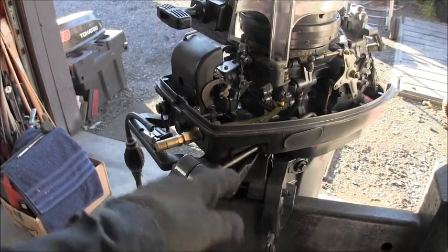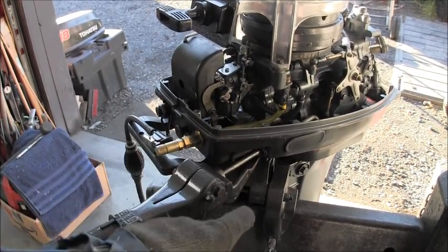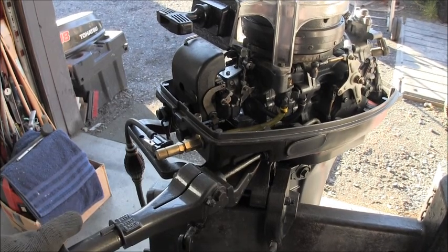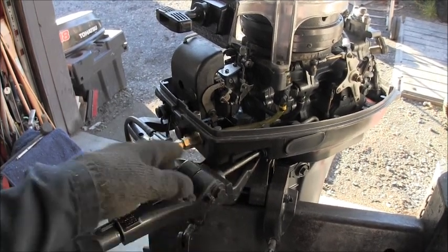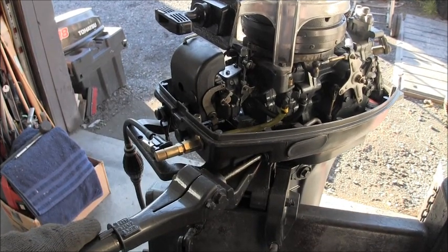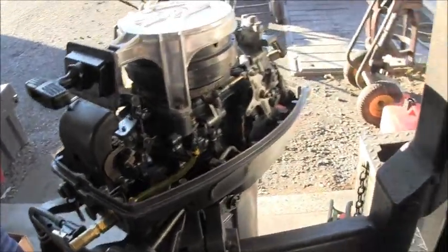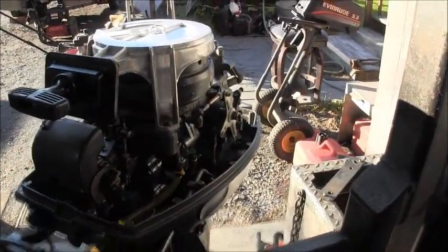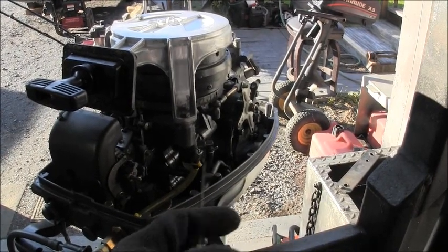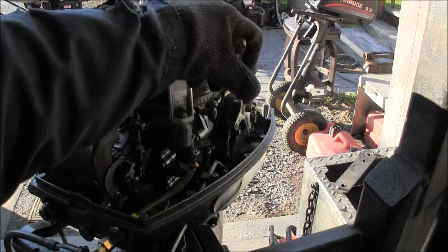And then they're held by two real nice beefy nuts here that are shouldered and have the threads toward the inside of the bolt. And as big as they are, it would be hard for them to corrode in there and not be able to get out. All right, so then it comes in and it's held right here by two pieces of nylon.